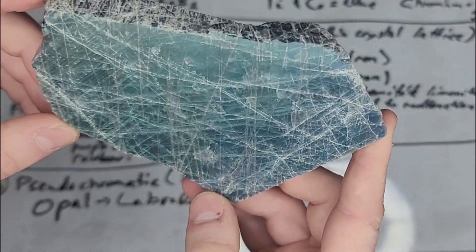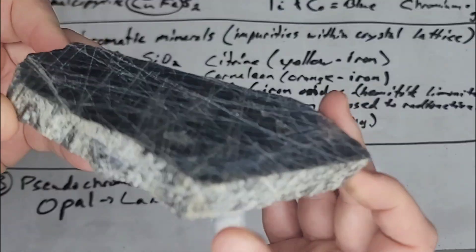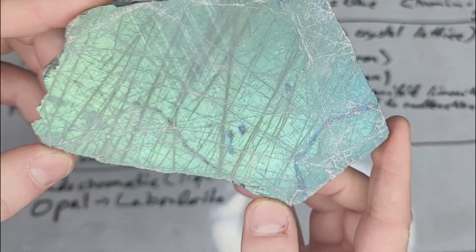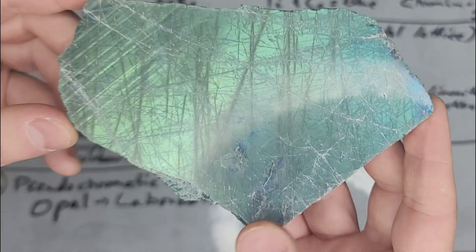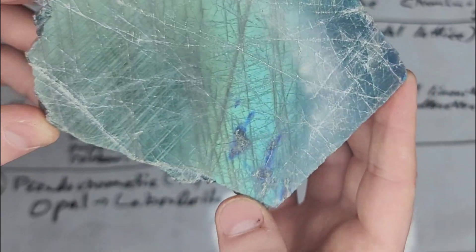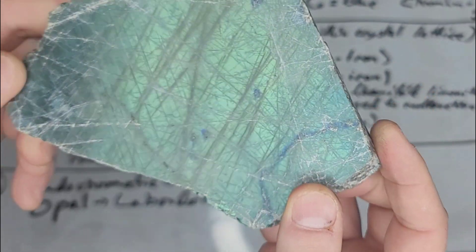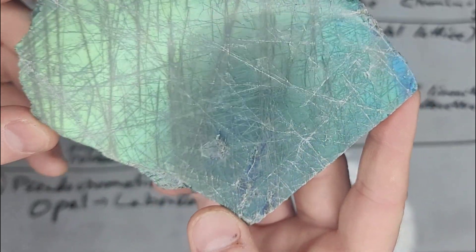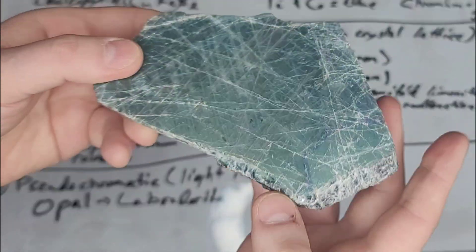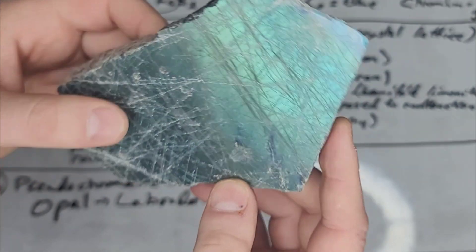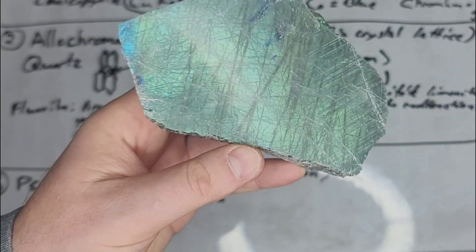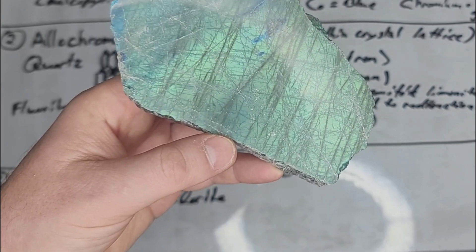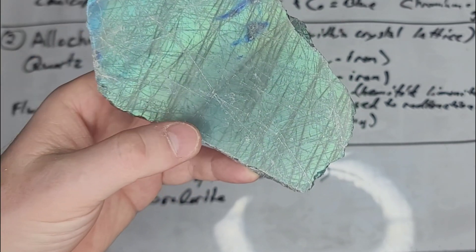Obviously, labradorite, one of my favorite minerals. We live pretty close to the source. This was gifted to me by a colleague that was actually in Labrador. Collected a couple boulders of this stuff, which is very rare. This was like 30, 40 years ago he did this. So yeah, you can't just go up there and do that anymore. The material is pretty scarce. But he gifted this to me, and I always keep it and cherish it. It's a super high-grade piece. There is a good show of the blue there. You can see it. That's the color. The blue is what you want.